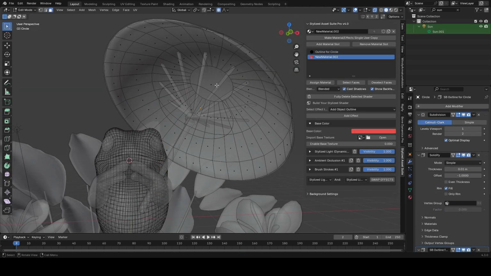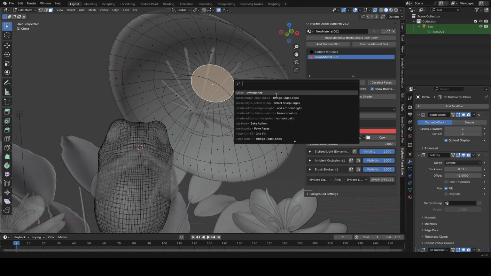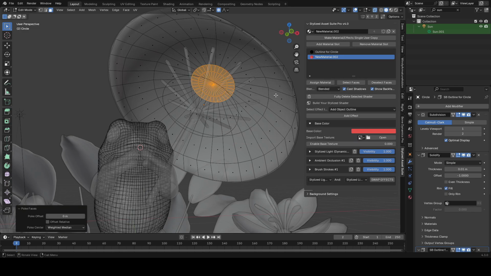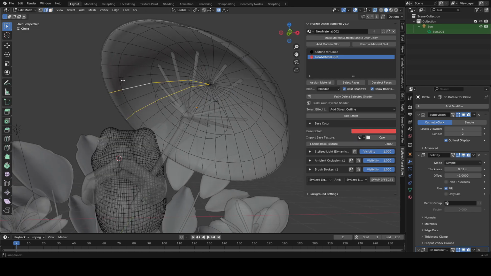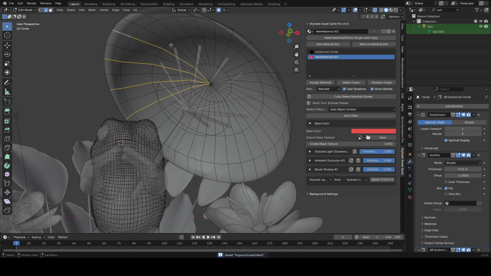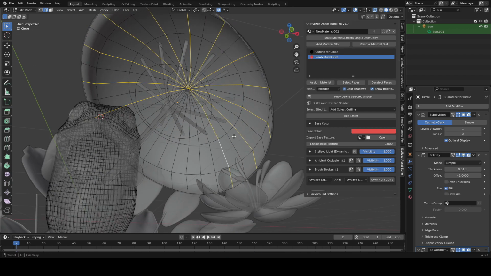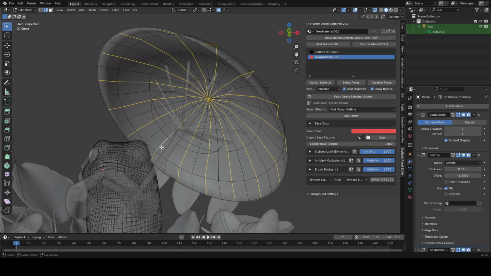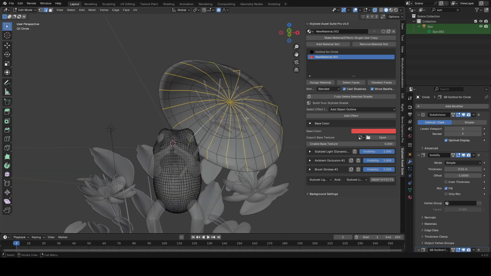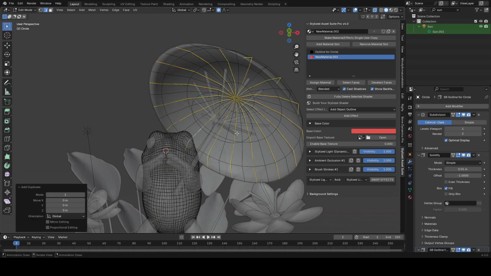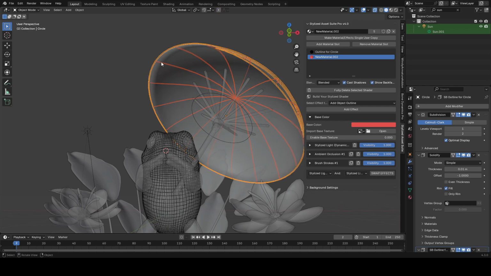On the top face of this umbrella, I'm going to hit F3 and type in poke faces, which is just going to poke the faces so that we can then alt-click, going all around this umbrella, so that we can add these sort of forms that go around an umbrella and hold it into place. So I'll select those edges and hit Shift D, right-click, and then P by selection.